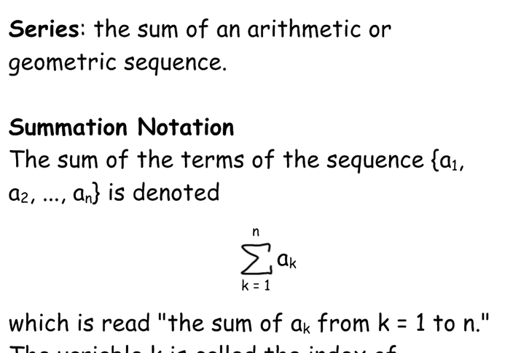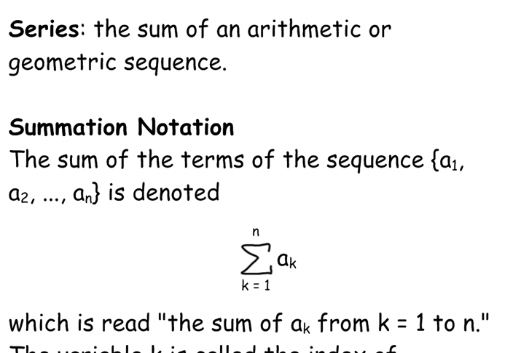Right, so what a series is, it's the sum of an arithmetic or a geometric sequence. So you're adding up all the terms that are in your sequence. Now, something that some of y'all, when you went ahead and clicked on the 10 marks assignment, you saw this weird looking notation and you didn't know what it was. What it is, it's summation notation.